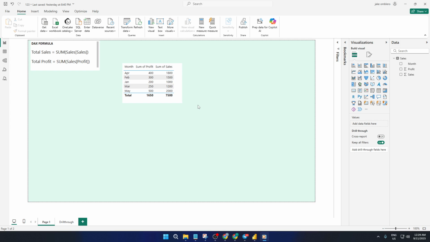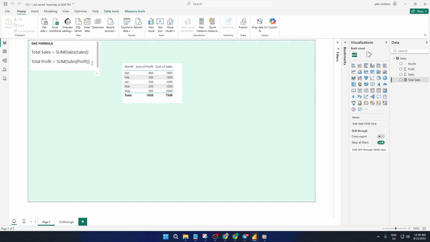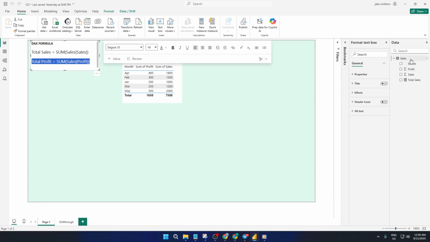Here's what to do: in the Data pane, right-click your Sales table and select New Measure. Create one called Total Sales and set it as Sum of the Sales field. Do the same to make a Total Profit, that's Sum of the Profit field. Don't worry if you're new to measures, they're simply preset formulas, like reusable math shortcuts, and later if you ever want your charts to show, say, sales growth or profit ratio, you'll have the habit already down.